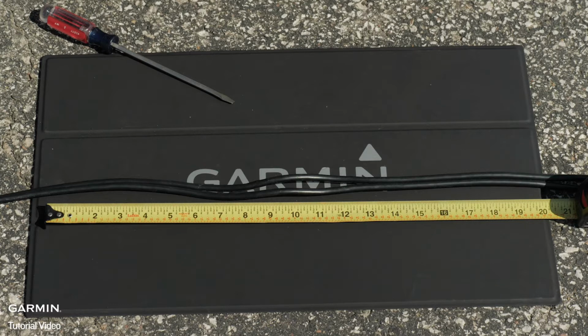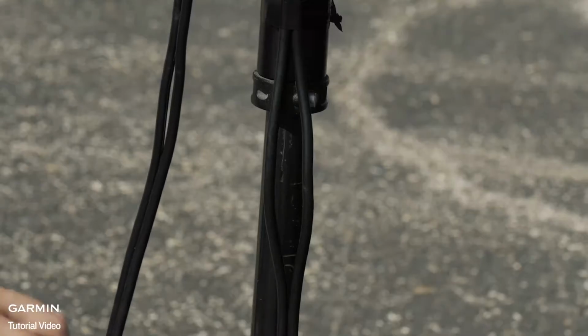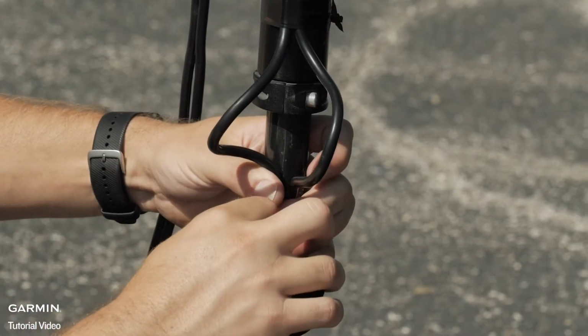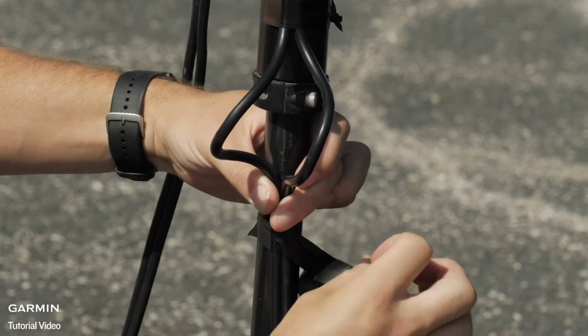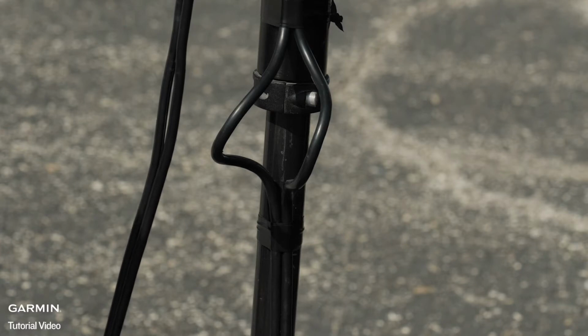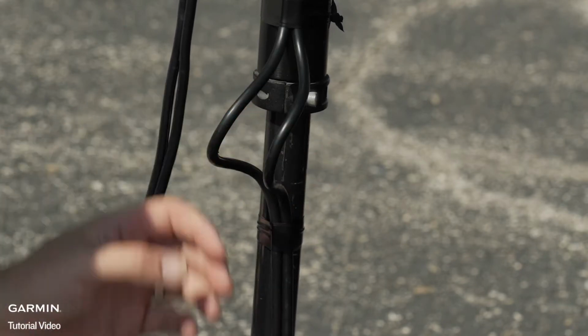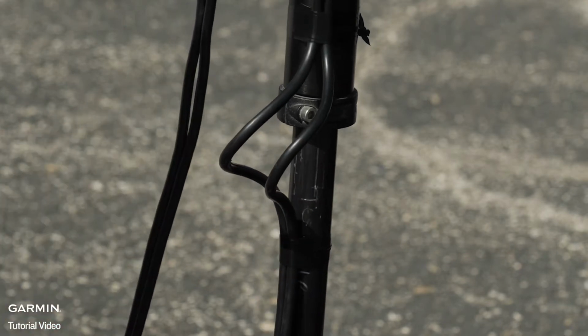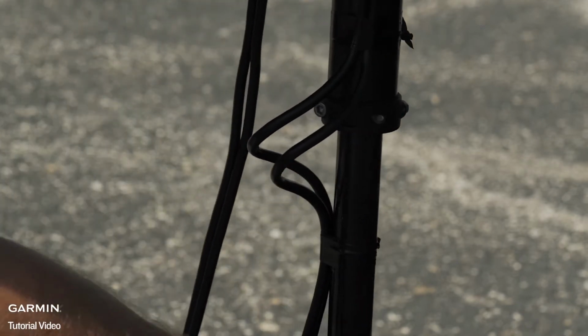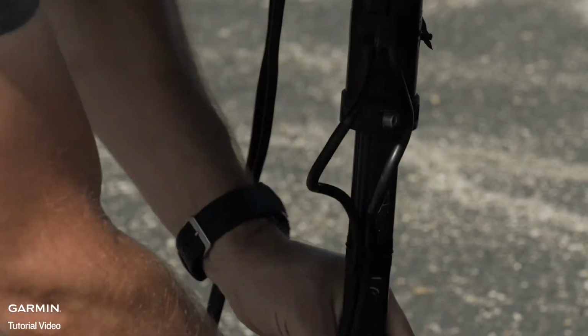Allow a minimum of 20 centimeters or 10 inches of cable to cover the 20 centimeters or 8-inch section between mounting points. Use the black electrical tape to secure the transducer cable to the shaft. The split section of the cable should extend under the tape. Finally, test the full rotation of the trolling motor to ensure the cables clear the rotating joint and are not pulled due to tension during rotation.